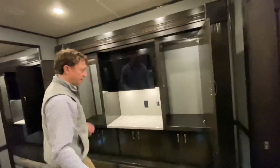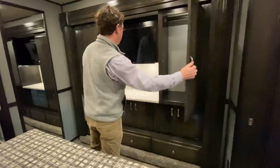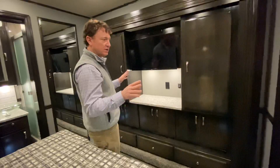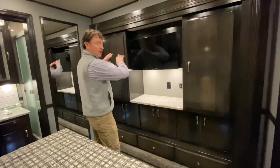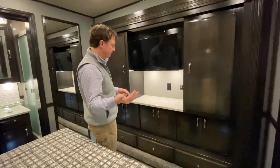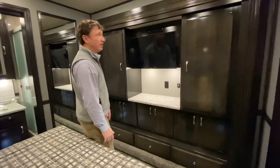Open up the closets on each side — there's storage down below as well. Kind of highlighting some of the lighting underneath the cabinets. The TV does flip up. Keep in mind that for those that want to build something custom, we can do any configuration of cabinets. If you say you want the TV over here, or a massive closet, or no TV — essentially every single cabinet you see in any Show Hauler can be totally custom designed for somebody's preference. Somebody could say they want an entire countertop here to put plants or pictures — anything could be custom designed.